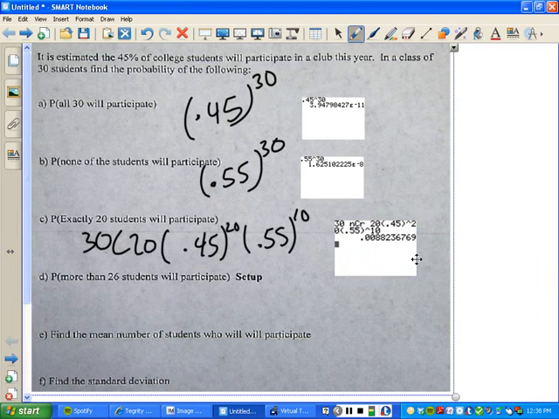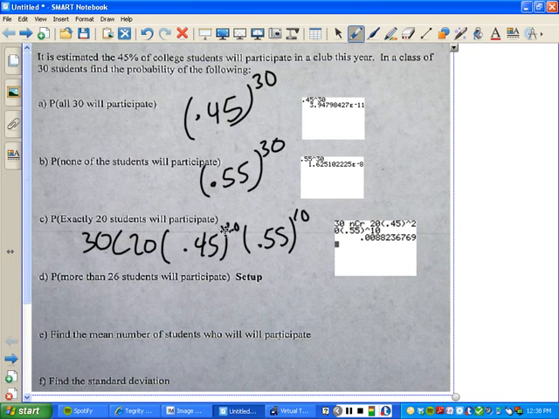Now, one of the things that people ask me is, do I do 0.009? Do I do 0.088? What do you want me to put? Show your work. I don't care near as much about rounding when I see your work as I do when I don't see your work. Please hear that again. Show your work. I don't care as much about rounding when you do that as I do when you don't. Okay?